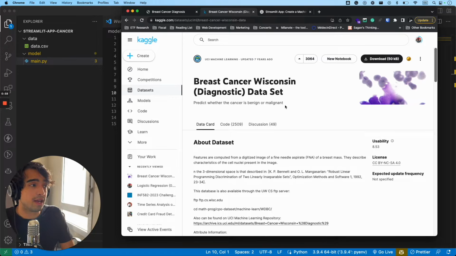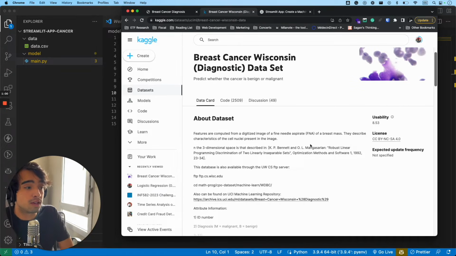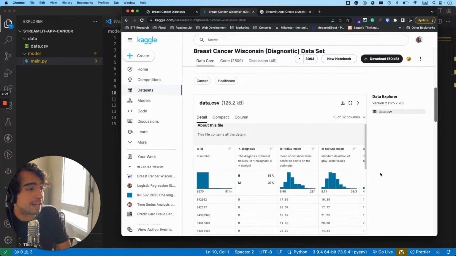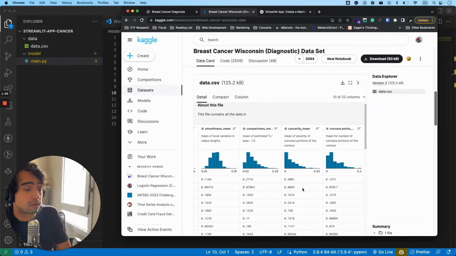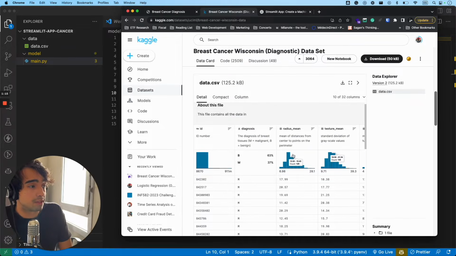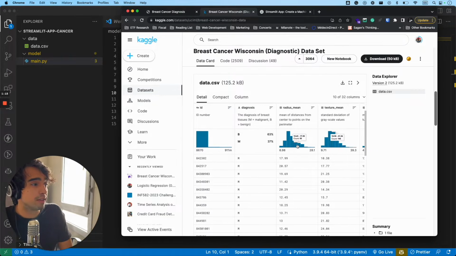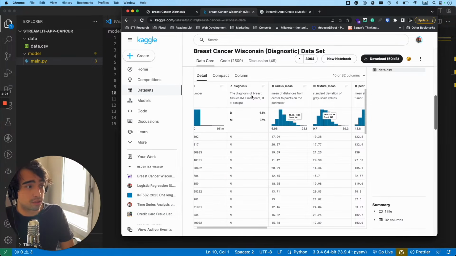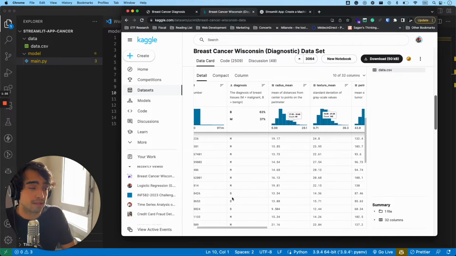And that is exactly what we have in this dataset right here from the University of Wisconsin. It's a free dataset. I will also put the link in the description. The dataset contains a lot of variables, a lot of measurements made to many different cell clusters. The measurements include, for example, the radius mean of the cells, the texture mean, perimeter mean, etc. And then it also contains a column with the diagnosis of the cell cluster. If it is M, that means that the cell cluster turned out to be a malignant cell cluster. And if it is B, that means that the cell cluster turned out to be a benign cell cluster.